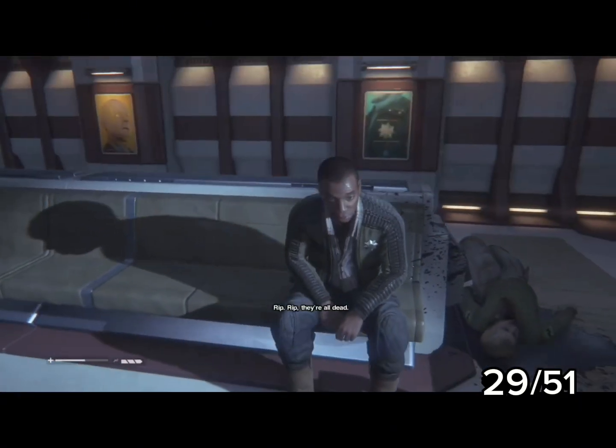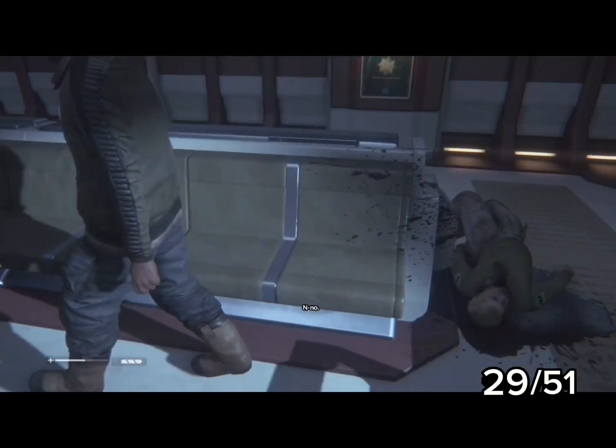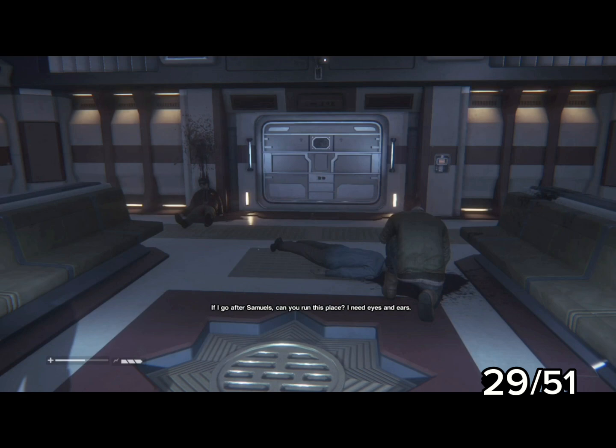We finally make it inside the bureau, but the robots have killed everybody but Ricardo, and Taylor and Marlowe are missing. Ripley then decides to go to the synthetics department to see if Samuels has made any progress.